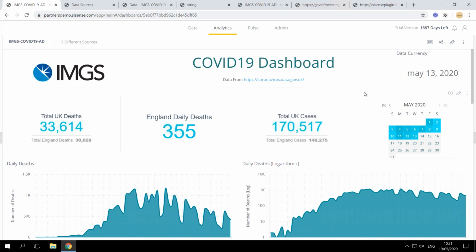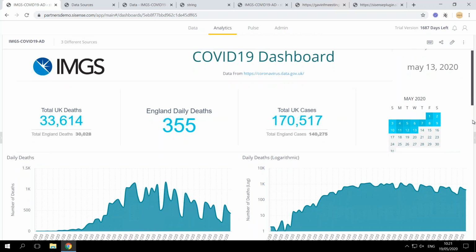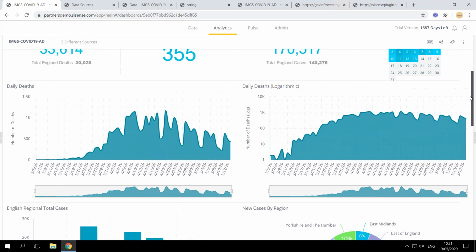Yeah. Thanks, Karen, for the introduction, and good morning, everyone. I'm Aditya, and I won't take much of time, and I'll quickly start with the Sisense part of the presentation. So you could see on my screen what we have is a final dashboard in Sisense, which is basically showing you the KPIs on the COVID-19 or the coronavirus situation across UK and its regions.